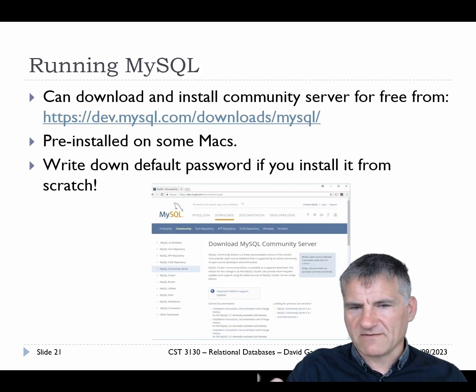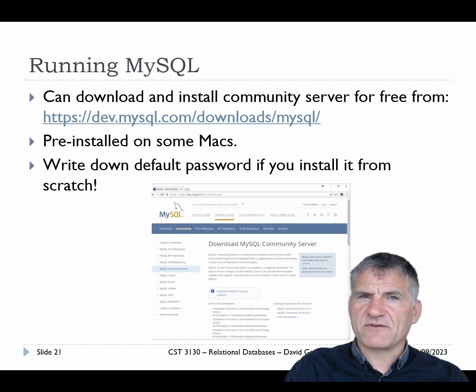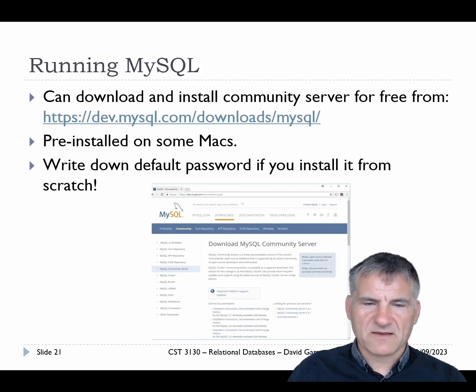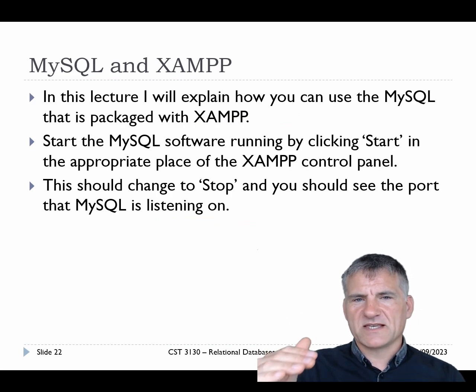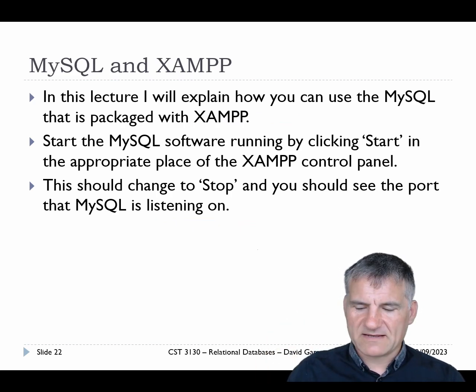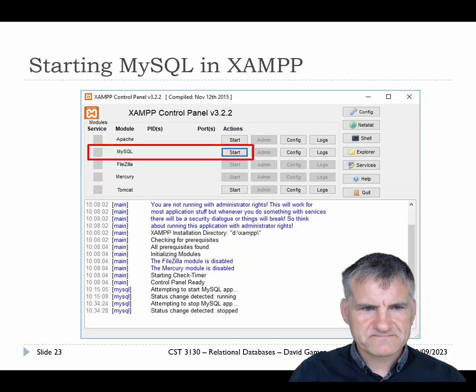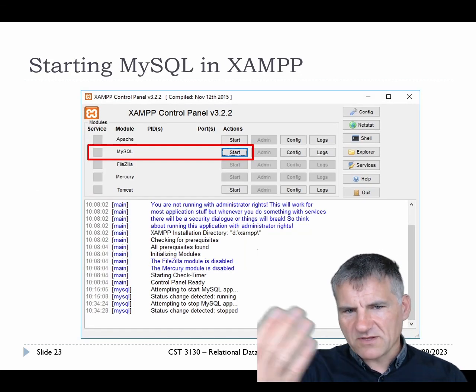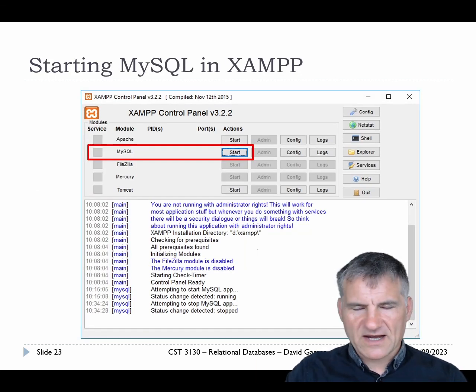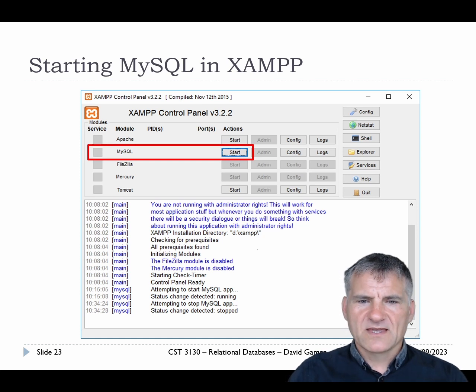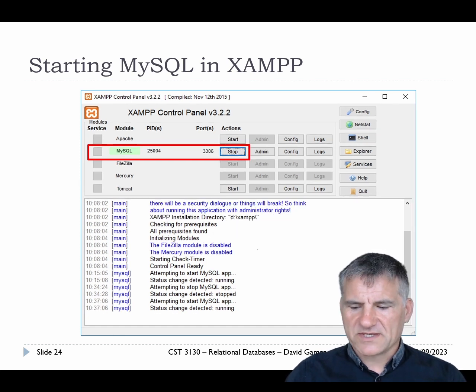Otherwise, with this kind of option, it may well be running in the background, and so maybe impact the performance of the machine a little. Whereas with XAMPP, you can start and stop it really easily, and you don't have to mess around too much. So you launch up the control panel, or you right-click it in the taskbar if you can't see that. Click on Start, and then you should just see it running like that.